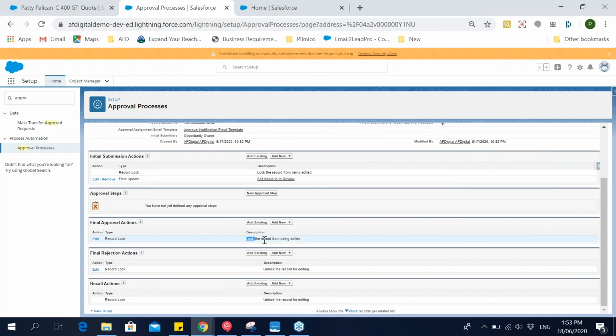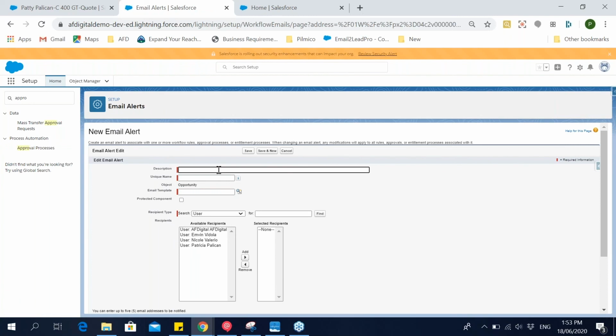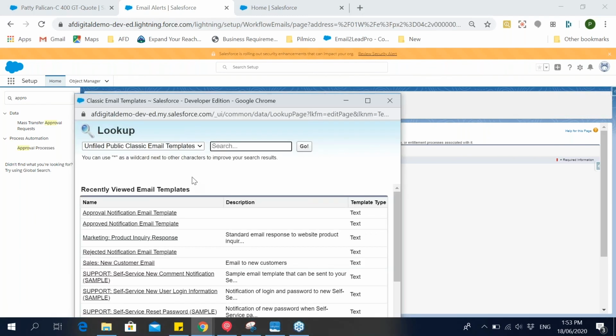So we will still lock the record from being edited, and we can add as well a field update or email alert. So this email alert is an approve notification. In this case, MVIN, the opportunity owner, will be notified every time the opportunity that he owned is approved.